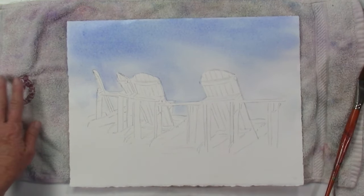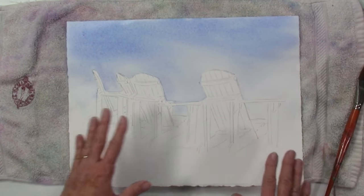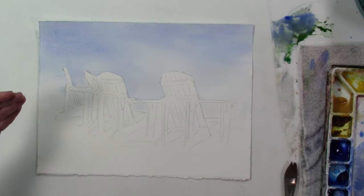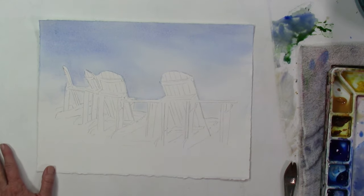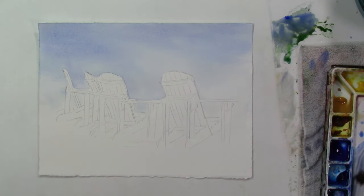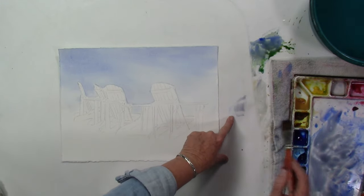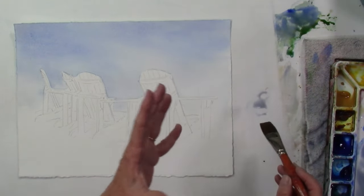I'm going to try to keep some of that darker color along the top. If you're using a French ultramarine blue or even a cobalt blue, and you don't want any kind of pitting, if you hit it with a hairdryer it'll flatten the color. What I'm thinking about here is that we have our sky, and if I want it to stand out, I'd have the ocean up a little higher so I'd have more contrast. Let's go ahead and get some medium values — I'm going to use my French ultramarine blue burnt sienna blend with a flat brush. I don't want it too dark and I don't want it too light — this is just maybe two shades down from the brightest white.